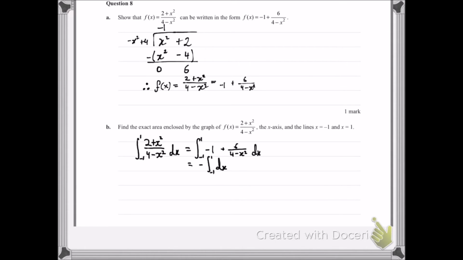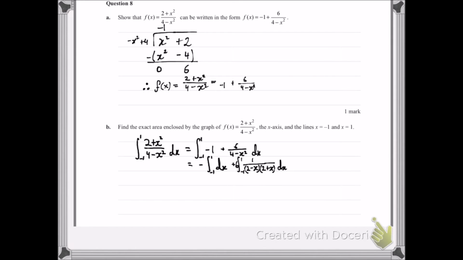So from that, you've got two parts. We've got the integral of the -1, that's this part here, I've just taken the negative out. And we've got the integral of this rational function here, the simple form. And for the 4 minus x squared, using difference of two squares, there's a double brackets there, x minus 2 times x plus 2.